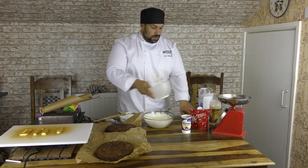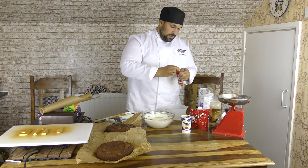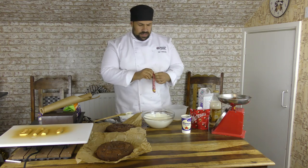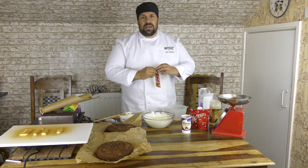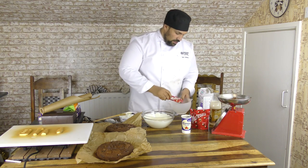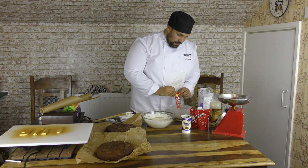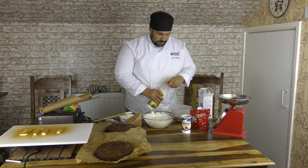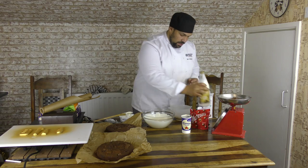Then we're gonna use a Malteser drinking chocolate sachet. If you can't find these anywhere, just use Ovaltine. Ovaltine is just as good. It's just that, with it being Maltesers, I thought I'd use a Malteser sachet. So we're going to put a full sachet in there, and a dash of milk, just to get it creamy.